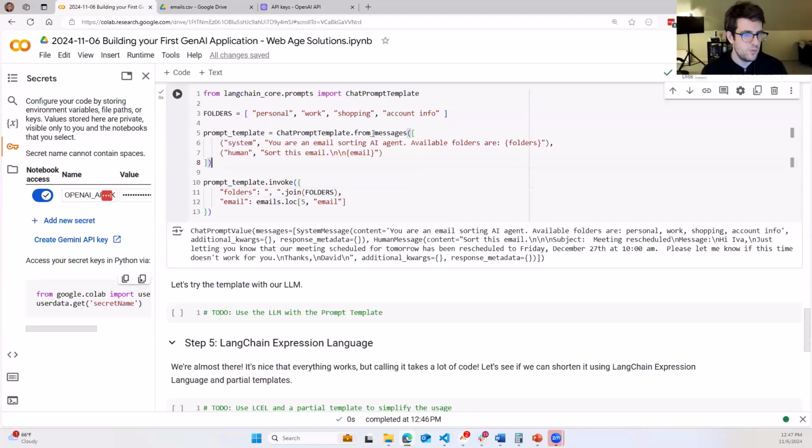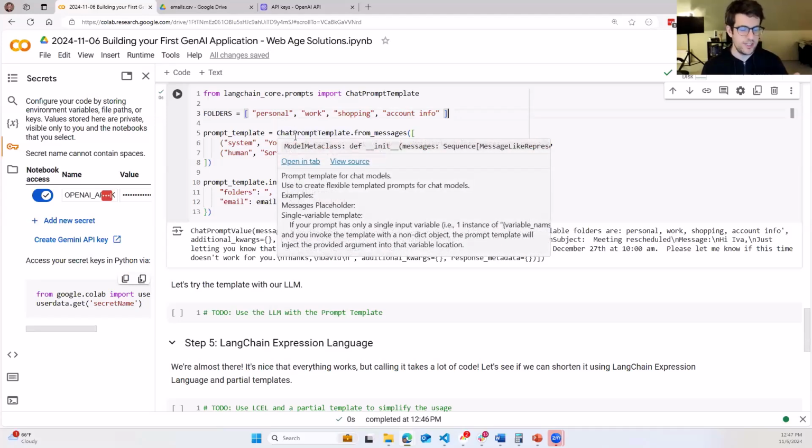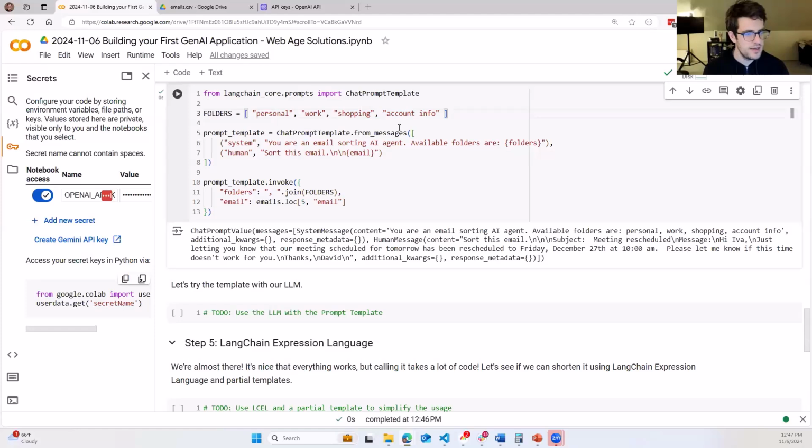And instead here, we are using a constant to provide a context to the model of the available folders. If we wanted to, instead of making this available as just a list, we could go out and get the folder options from an API to figure out which folders were available in the user's account. Perhaps we could even ask the human which different folders they wanted to sort into, and so on and so forth. But this is a very simplistic example, and I'll run this again just to make sure it continues to work.